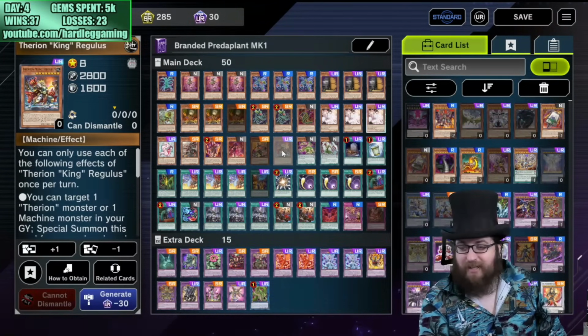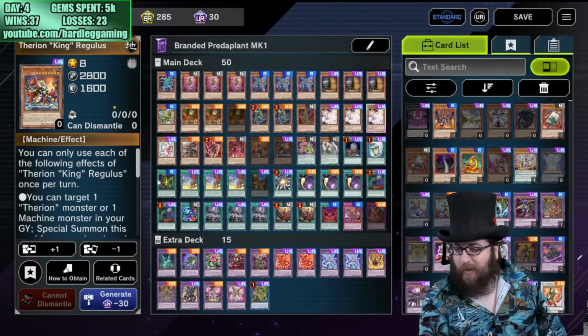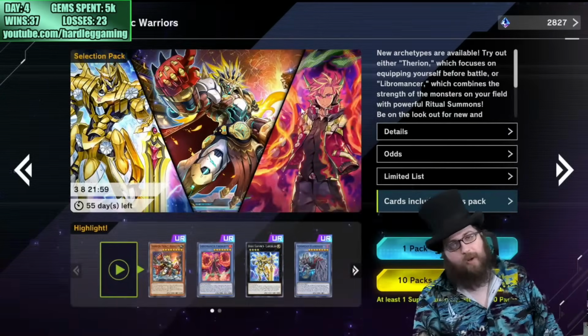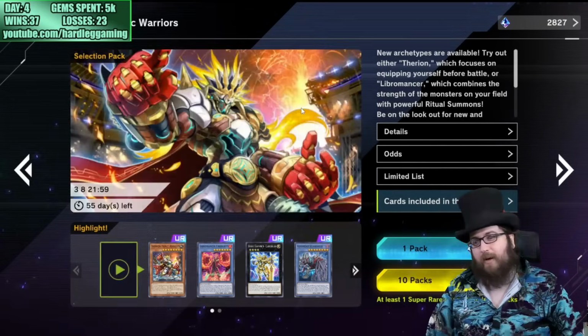And in order to get these, we're going to have to open some new packs, specifically the ones that have Regulus in them. But almost everything that we're getting that's new is from there, and the ones that aren't, you know, we can always get some more stuff. So we're gonna go ahead and open this. The newest set, Heroic Warriors. I've got 2,000 gems, so at least 20 packs, and we'll see what we get.